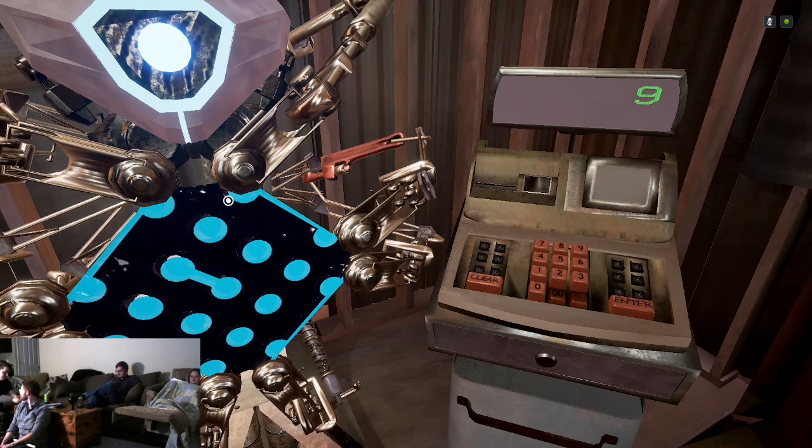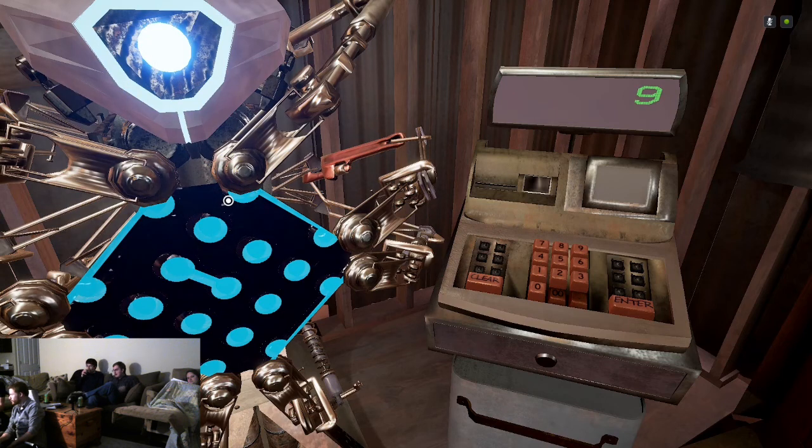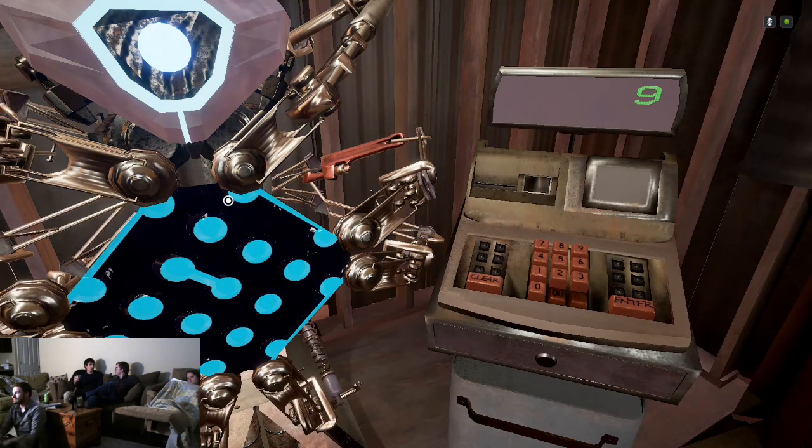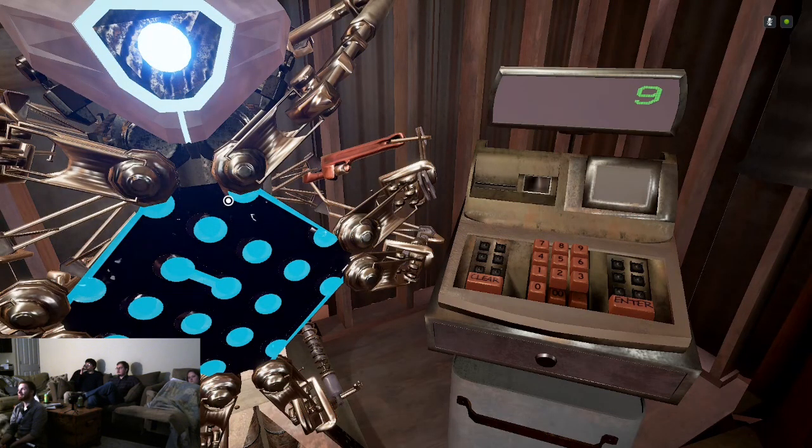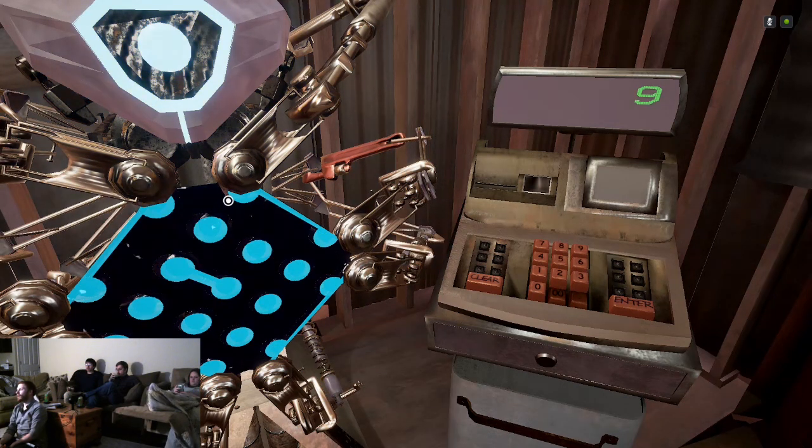So, in any base number system, position is important. In base 10, this is the ones, this is the tens, this is the hundreds. In base 2, we have ones, tens, hundreds, thousands, even though that's not the case. So in this, this dot and all of its combinations are this place. This dot and all its combinations are this place.